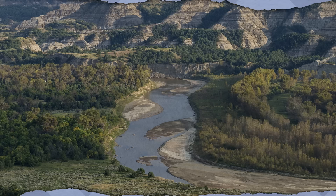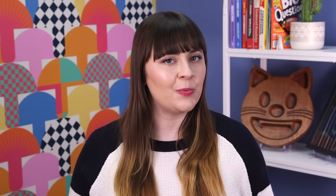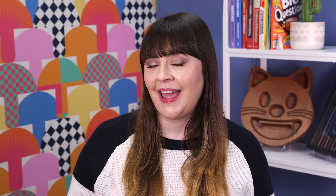It's only fitting that Theodore Roosevelt, one of the most important conservationists in American history, would have a national park of his own. Theodore Roosevelt National Park stretches across the badlands of North Dakota—Roosevelt's happy place and the spark that lit the flame of all his conservation efforts. On park grounds, behind the South Unit Visitor Center, is the Maltese Cross Cabin, where Roosevelt lived briefly during his cattle ranching days. The cabin is surprisingly well-traveled for a house: it was displayed at the 1904 World's Fair in St. Louis, made an appearance at the Lewis and Clark Centennial Exposition in Portland, Oregon, then spent time in Fargo and Bismarck, before eventually relocating to TR's park in 1959.